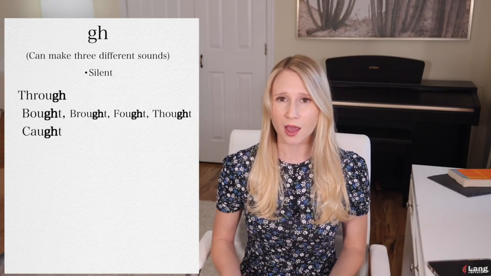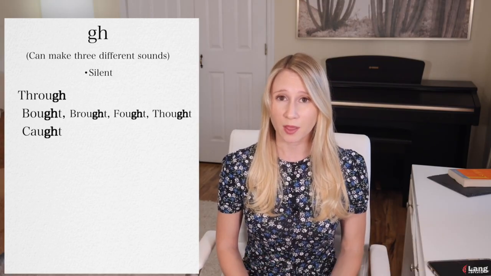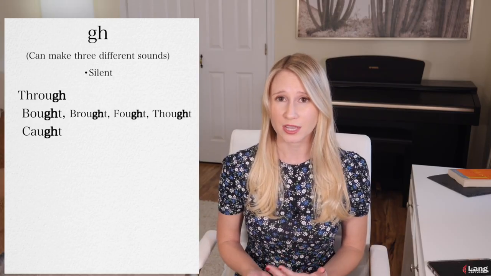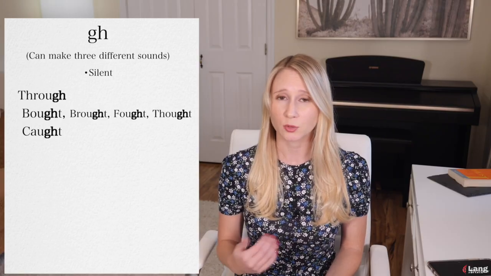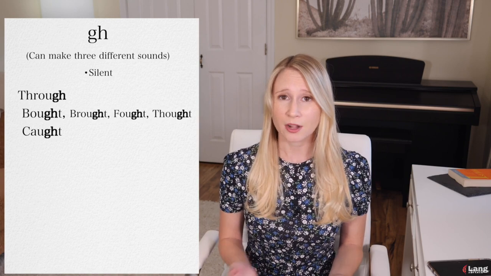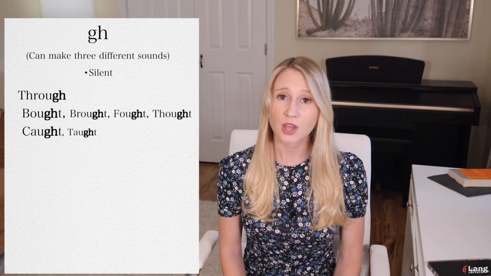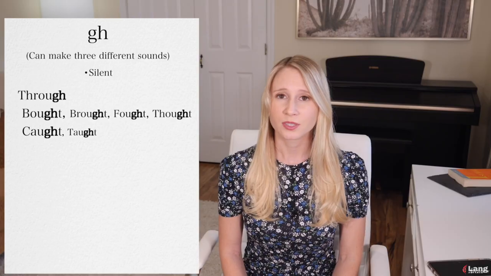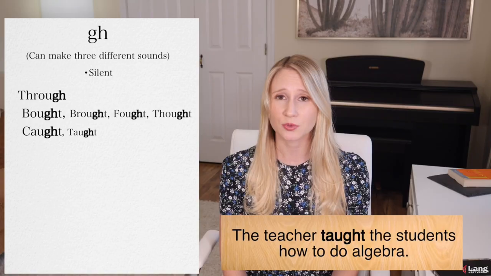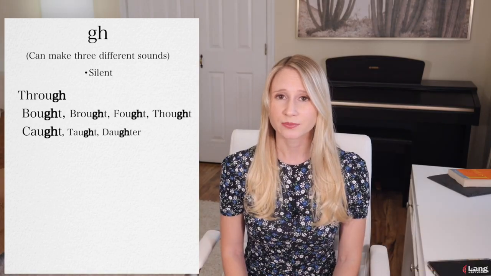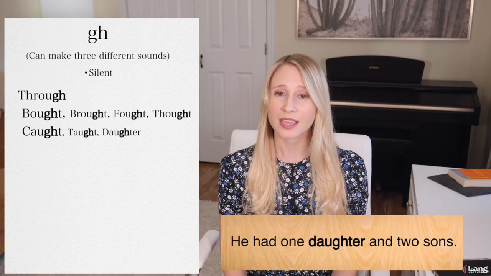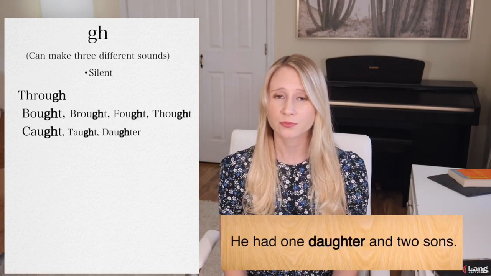Now you'll notice that caught rhymes with bought in the words above, but it has a little bit of a different spelling. It's spelled A-U-G-H instead of O-U-G-H, so I grouped it separately. There are some other words that have the same spelling pattern and also rhyme with caught. Taught. The teacher taught the students how to do algebra. Daughter. He had one daughter and two sons.